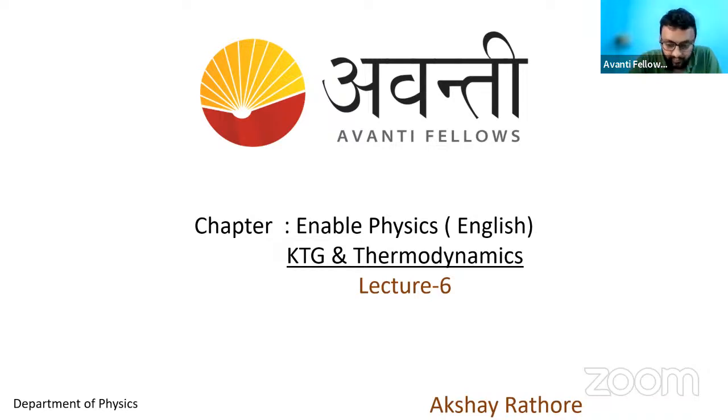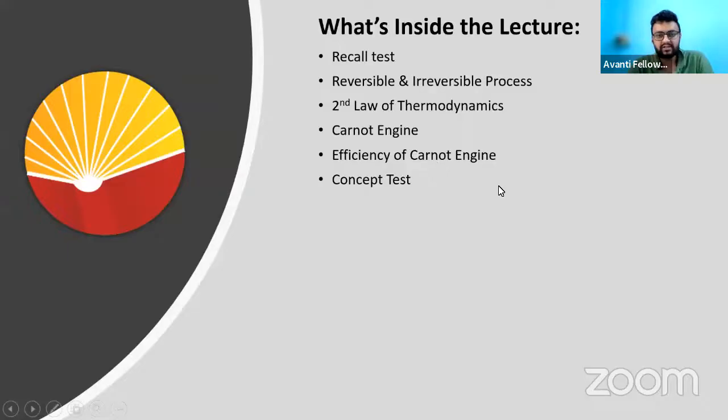Now, first of all, what will we study in today's session? Let's discuss. First, we will see a recall test. After that, we will discuss reversible and irreversible processes. Then we will talk about the second law of thermodynamics, then the Carnot engine, and then the efficiency of the Carnot engine. I think it is clear.